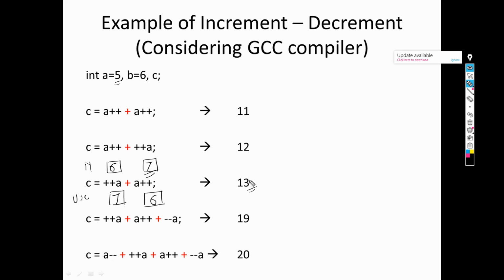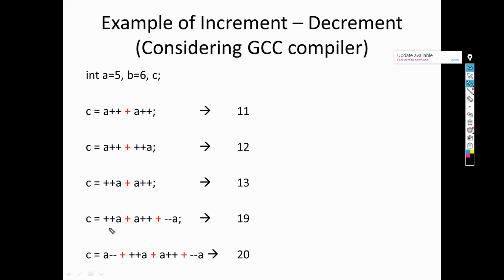This is a little bit complicated. You try to understand what we have done. If it is pre-increment, we are incrementing the value of A in memory. Then we move further. We perform the other operation. And then the latest value of A will be used for this particular instruction. So what we have done? We have incremented. Then we move further. We have performed this operation and the latest value of A is 7. So that will be used over here. So that's why it is 13.